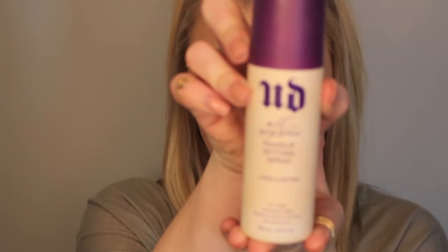I'm going to finish off the entire face with the Urban Decay All Nighter Makeup Setting Spray, applying this to the entire face. Then for my lip combo today, I'm going to use the NYX Lip Liner in Nude Truffle, applying this to the entire lips and coloring it all the way in, then topping it off with a gloss from Gerard Cosmetics — Madison Avenue on top of the Nude Truffle.